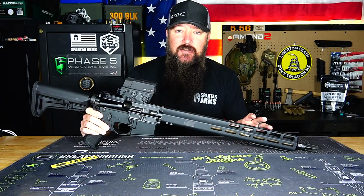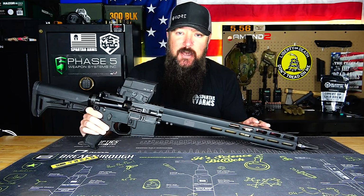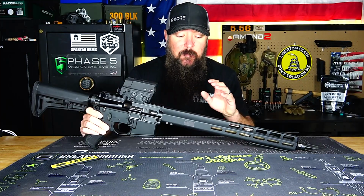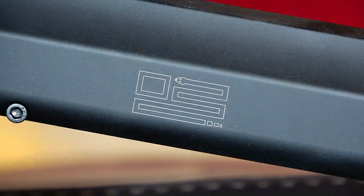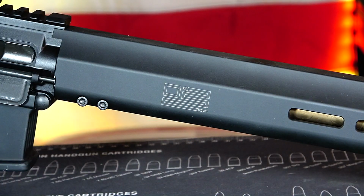Okay, so the one thing I don't like about the Sig M400 Tread, if you guys haven't noticed, I've looked at it probably 100 times now, it's going to be the handguard. I really dislike this handguard. I mean, I see what Sig was going for. Aesthetically, I think it looks really nice. I think it looks like a cool handguard. But as far as functionality goes, I don't like it at all. Let me tell you why.